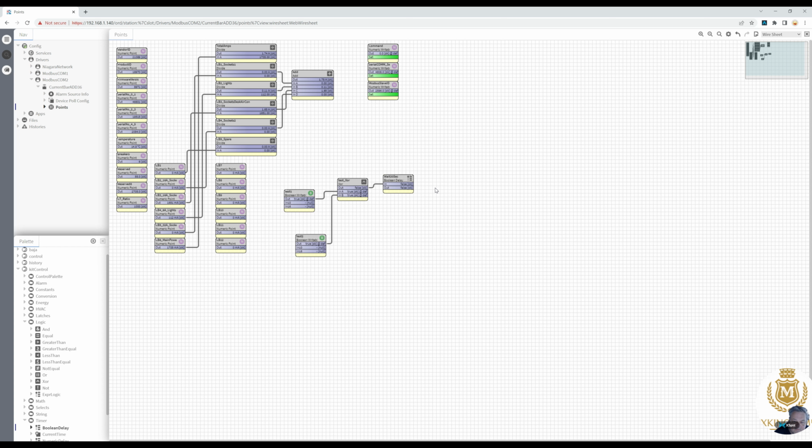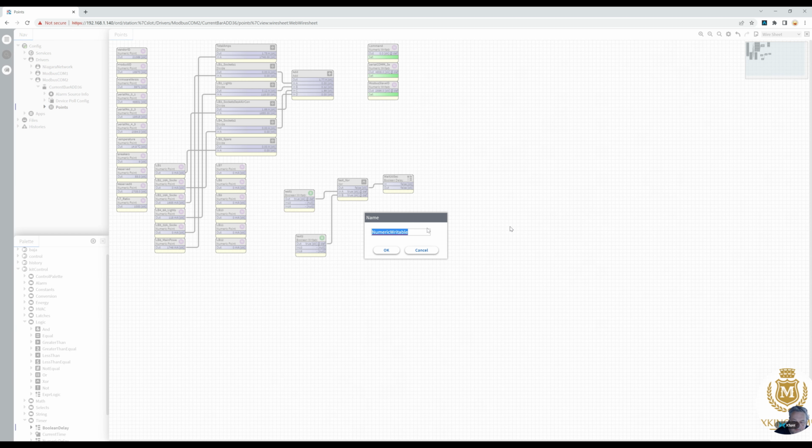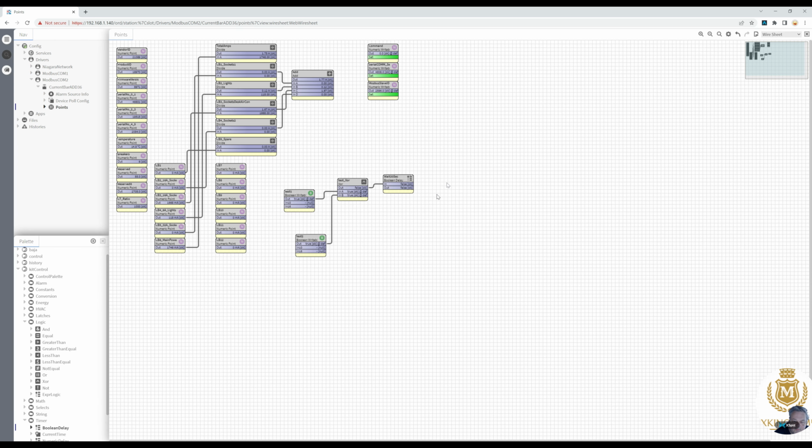So we can right click the desktop and we can do a Boolean. I didn't want numeric writable, I want Boolean writable. Cancel. New Boolean writable.